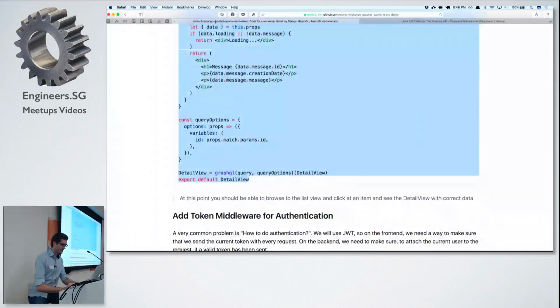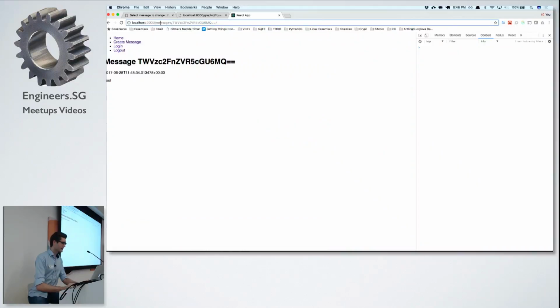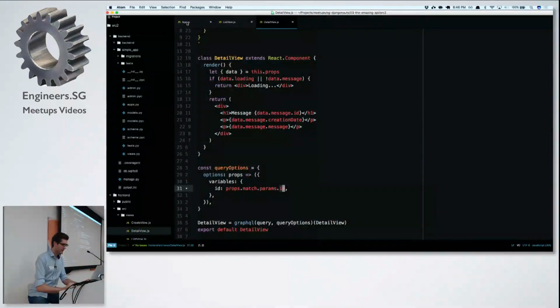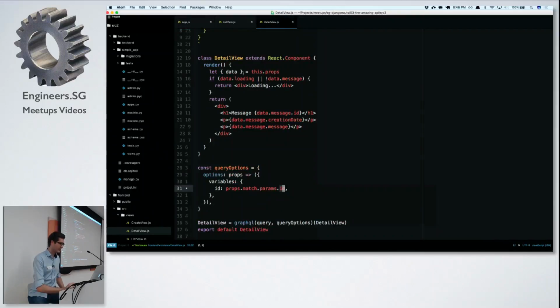If it's a route, sorry, here, right? So this one is messages and then some ID. Right? And in React Router, this is the route. Messages and some ID, right? So this is the variable part here. When there's something with a colon, this becomes a variable, and this becomes available in my component in this props.match parent ID. That is the name of the variable that we defined on the route.